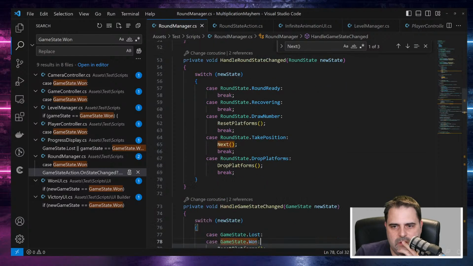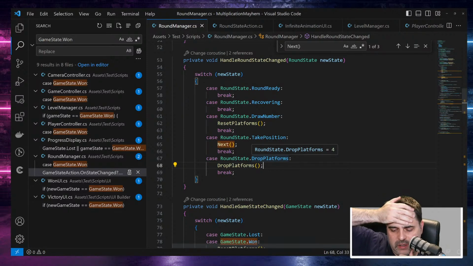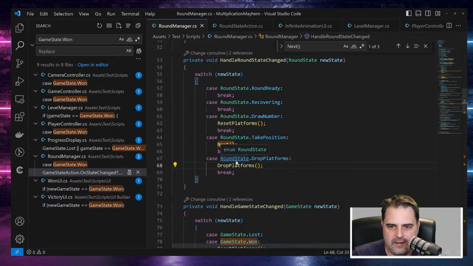But could I not do that? I drop the platforms, right? I wait a few seconds. The reason to wait a few seconds is to make sure the player had a chance to fall down. Because what happens if I'm on the last round and I'm falling down and right away I check, then that wouldn't really work. Okay. I will touch this again.